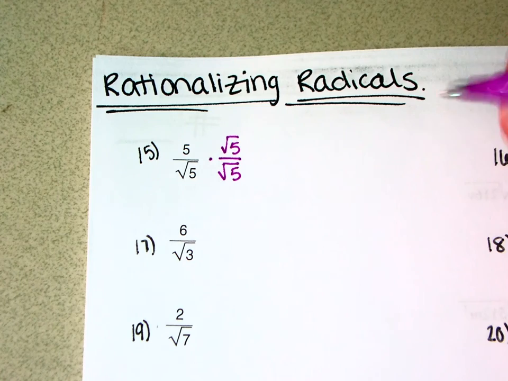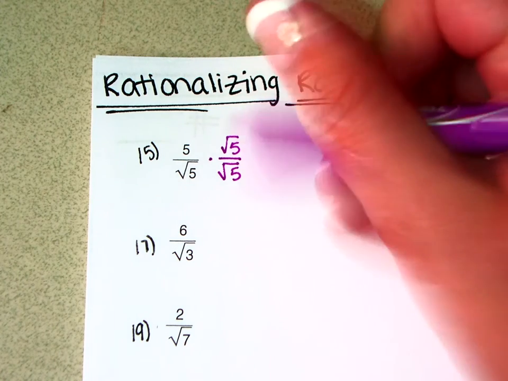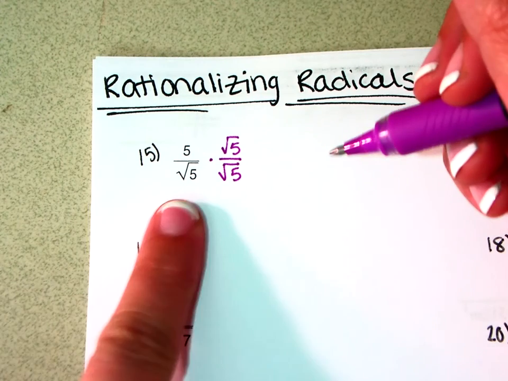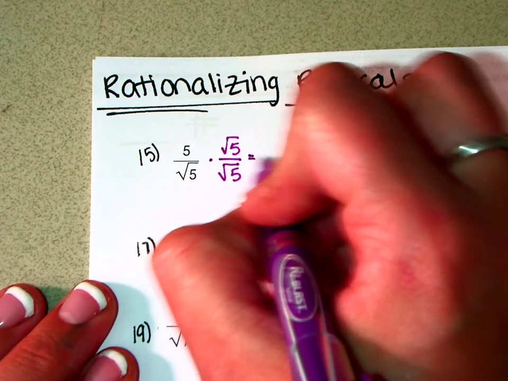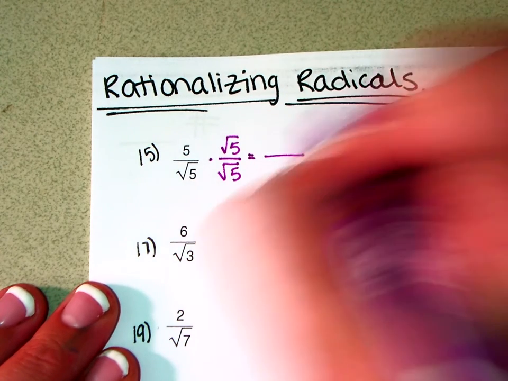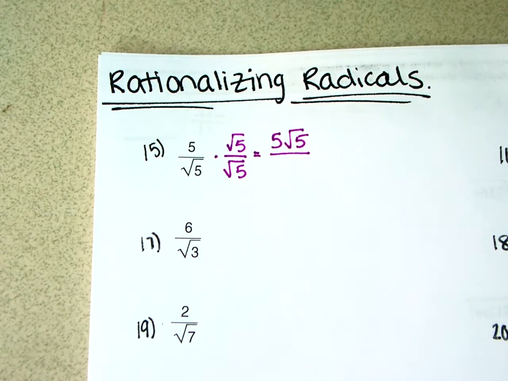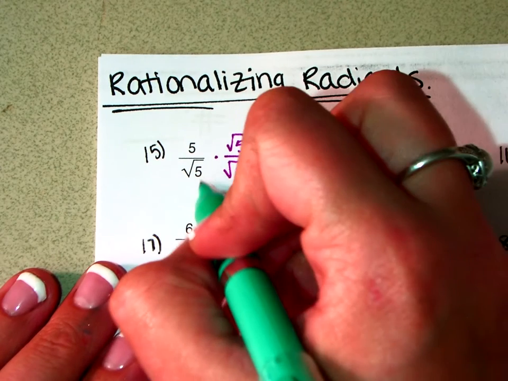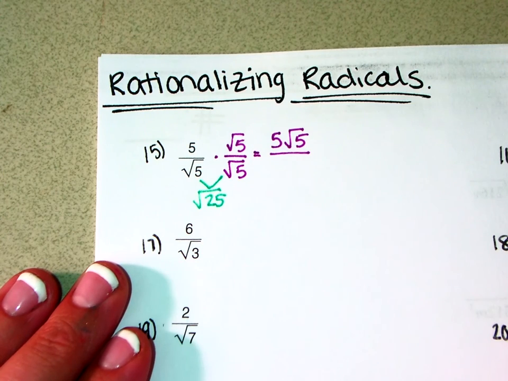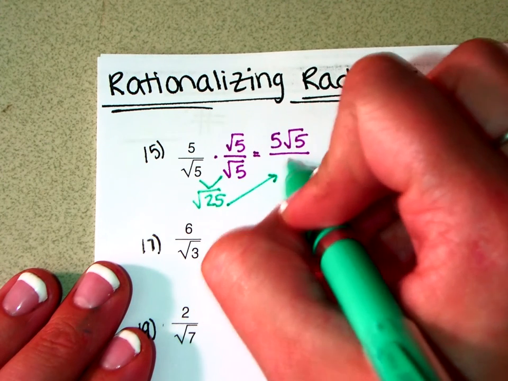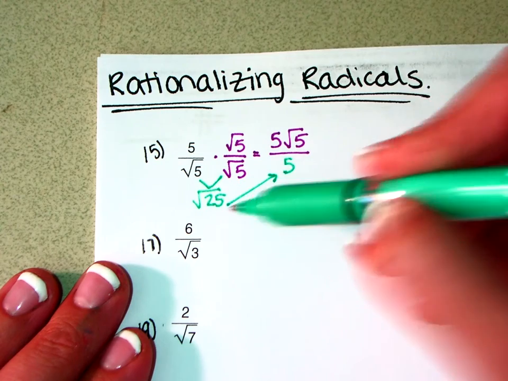Mathematically, our rationalized answer and our original answer, they're going to be identical, but we just want to change its appearance. So you always multiply by what the denominator is, so the square root of 5. Then you simplify. 5 times the square root of 5 is just 5 square roots of 5. Basic problem. Now, where the math comes in that you don't really see, the square root of 5 times the square root of 5 is the square root of 25. Well, the square root of 25 is 5. So this is what we write here. This is kind of in the background in our minds.